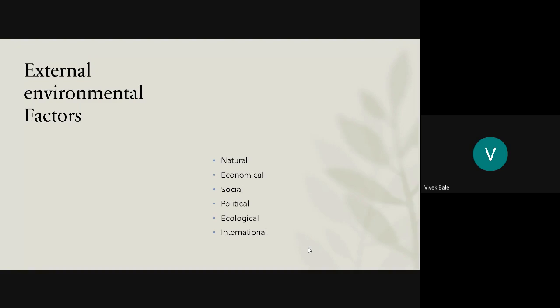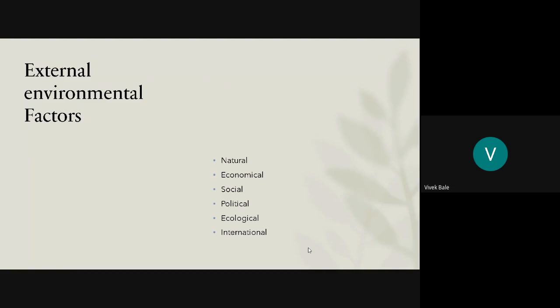So these things have to be considered before you frame the strategy, as well as there are certain international factors also. International factors in the sense of what is going on beyond the national territories. What sort of changes have taken place in other countries? All these changes have to be reflected in your organization's strategy. Otherwise, whatever strategies you are framing will not be up to the mark. It will not be as per the current situation. And therefore, the strategy that you are going to frame will not be able to be implemented at the international level.